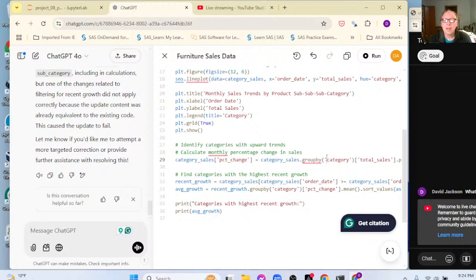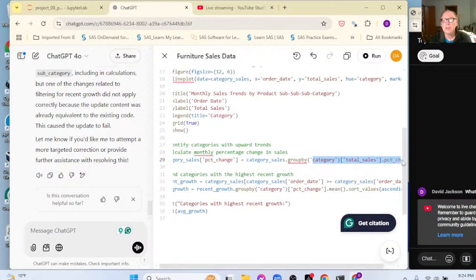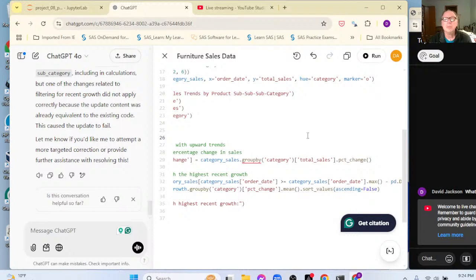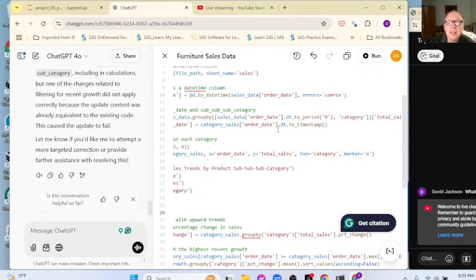Again, category cells, category, okay? This is really odd. This is really interesting. Let's, boy.